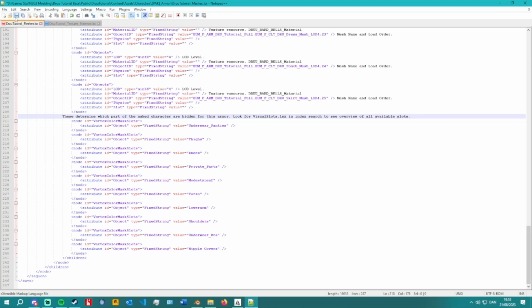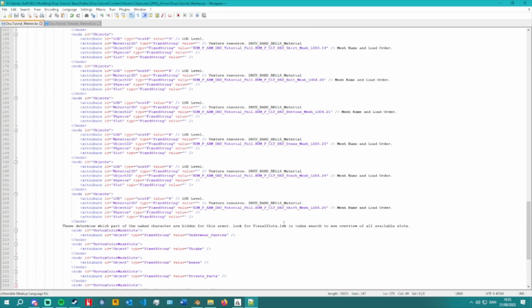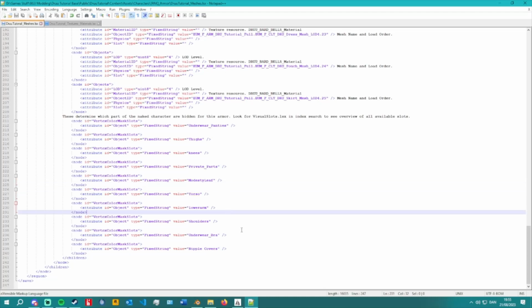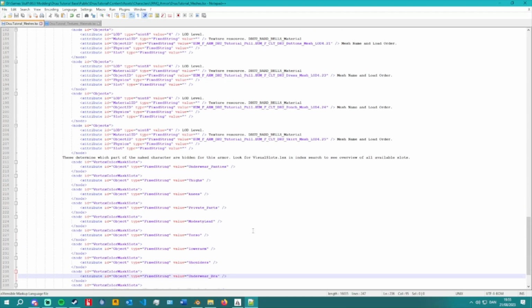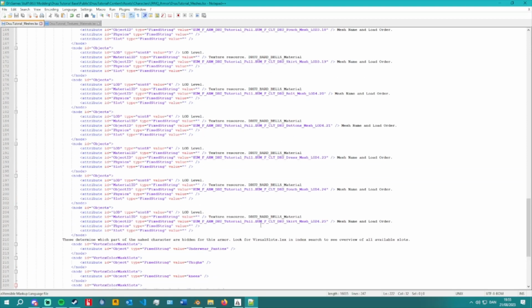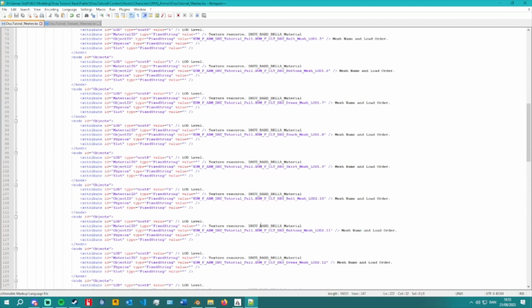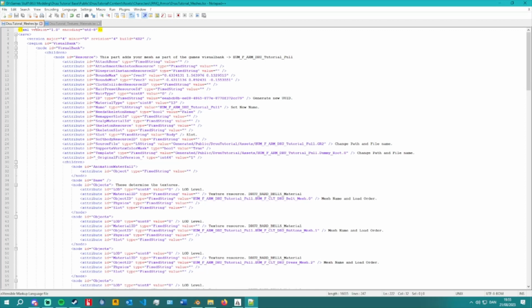Try out some different ones and find whichever ones work for you. Remember to spell it correctly, because I figured out a while ago that I accidentally spelled upper arms wrong. So, that's fun. But now you've basically finished declaring your mesh in the Visual Bank.